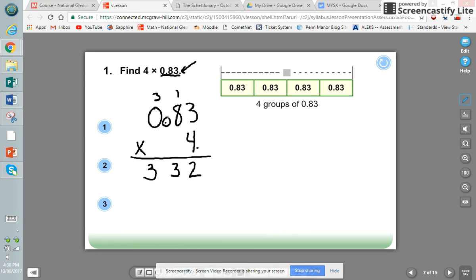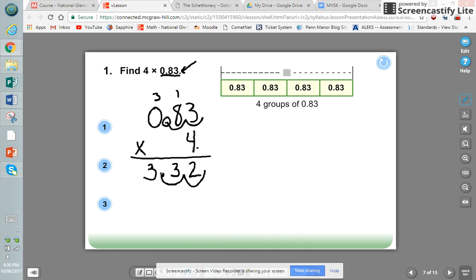Something has to happen. Well, going back to my old friend bounce, bounce, and sometimes it's going to be bounce, bounce, bounce, and bounce, bounce, bounce. You'll find a lot of bouncing in this. I'm counting 2 spaces away from the end. And I'm going to do the same thing down here. Bounce, bounce. So 83 hundredths times 4 is 3 and 32 hundredths. Quickly checking my work. Looks pretty solid.